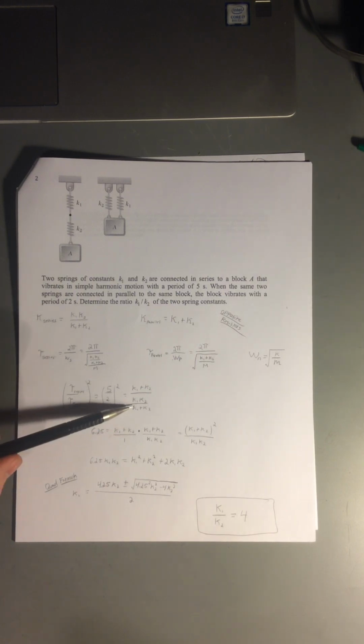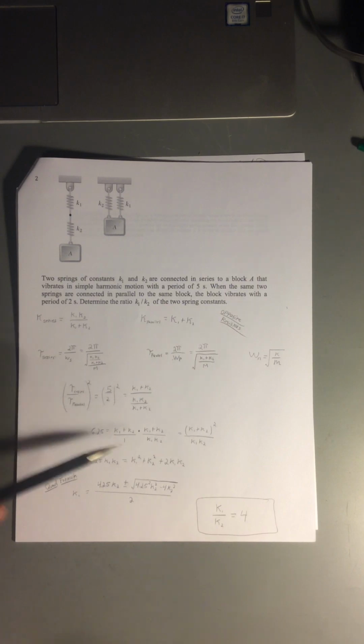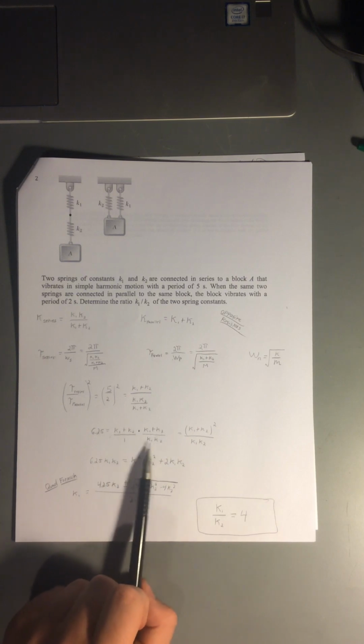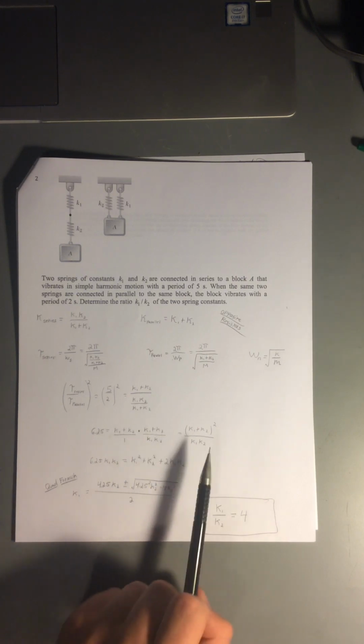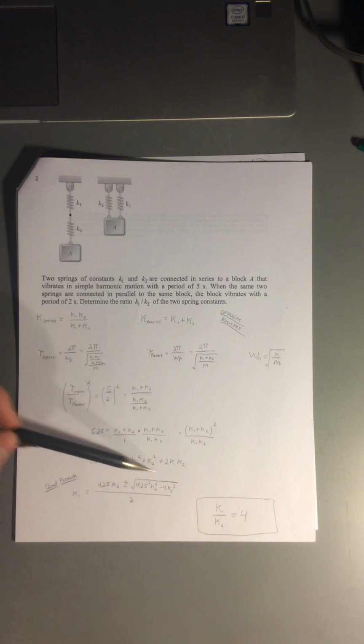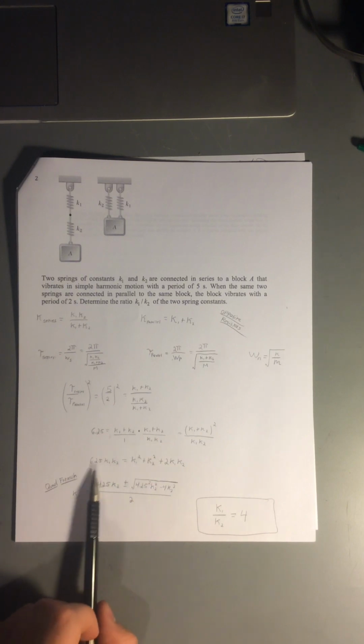And so from there, it's just a matter of doing some algebra to find out what that relationship of the spring constants K needs to be in this situation. Reversing this fraction, so we can multiply by the reciprocal, gives us K1 plus K2 squared over the denominator K1 times K2. And then we can FOIL this out to get a quadratic equation, and this term here was just multiplied to the other side.